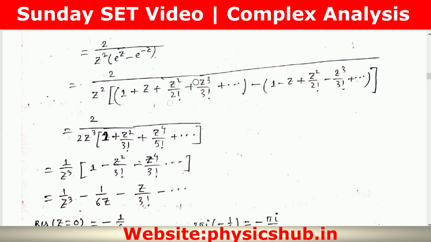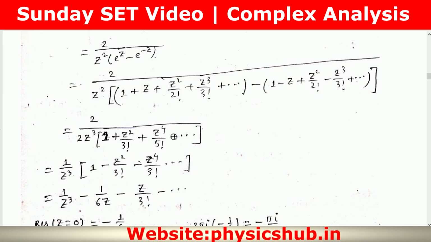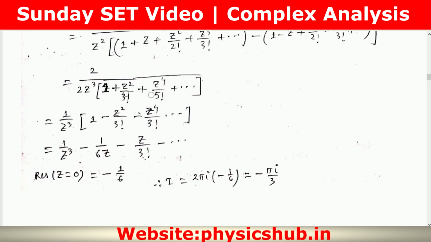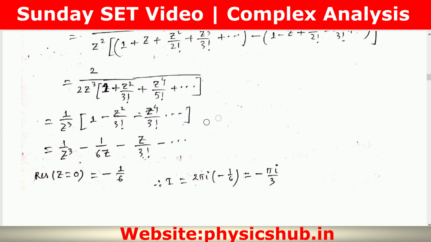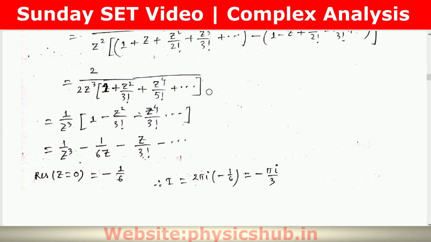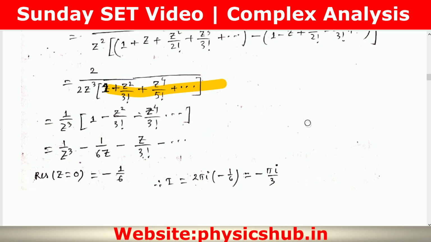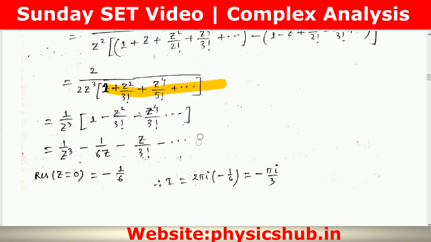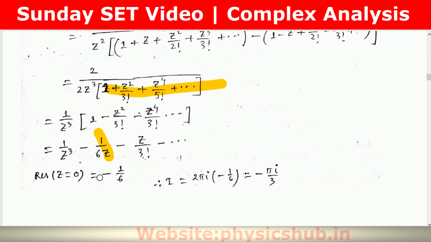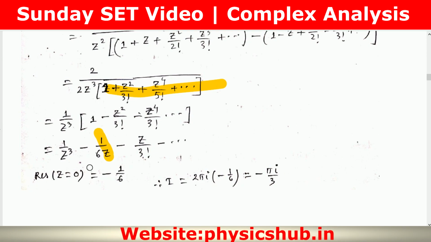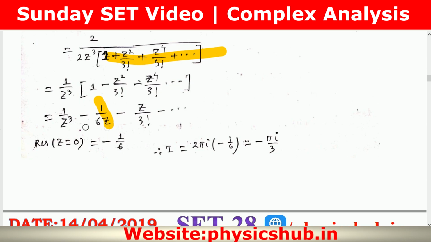So when we are taking z common, only even order terms are surviving here. So 1 plus z squared by 3 factorial plus z to the 4 by 5 factorial. So when we are taking it to the numerator, a minus sign is appearing. So this term to the power minus 1, we have just expanded (a+b) to the power minus 1, and we are getting this, and we got the coefficient of 1/z as -1/6, and we know that the coefficient of 1/z in the expansion of this integrand gives you the residue. So the residue at z = 0 equals -1/6.